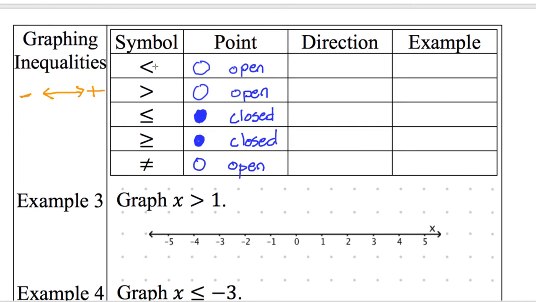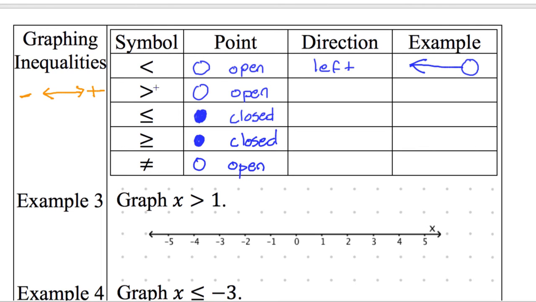So, direction. If I'm less than a number, am I going to the left or going to the right? There it is. Left. So let's combine these two. I have an open dot that goes to the left. The example of this is an open dot with an arrow. Ooh, that's a very not straight arrow. An arrow here that comes to the left. That is the example of a less than symbol.